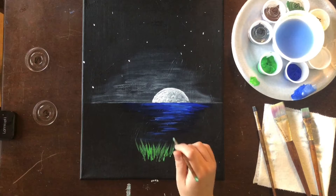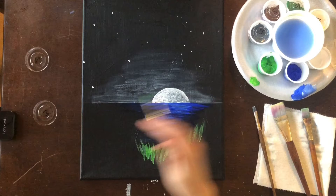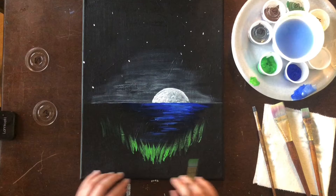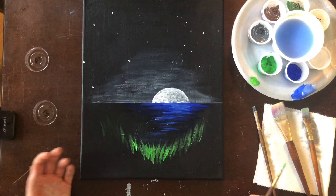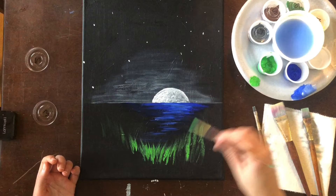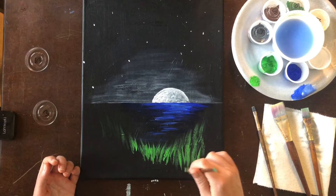I'm starting low in the middle and then working my way up along the edges to create kind of a curved bowl of our bank. I need to fill everything down here — I don't have to go all the way to the bottom. I can leave some of the black showing because this is a night painting and not everything is going to be visible. I'm loading my brush up with a lot of paint — don't worry if you're getting globs of paint on your brush, that's okay.